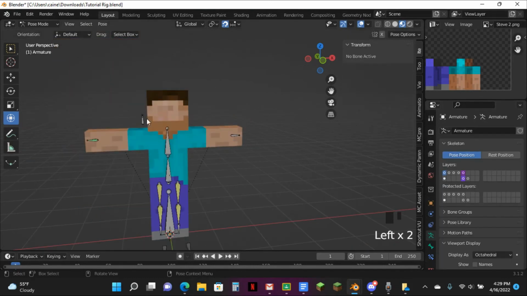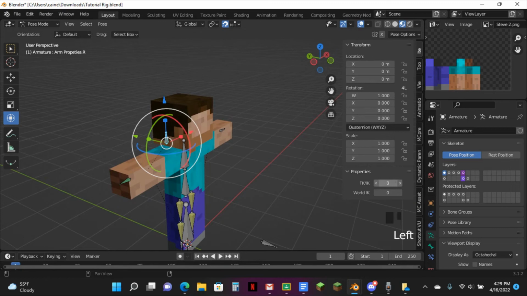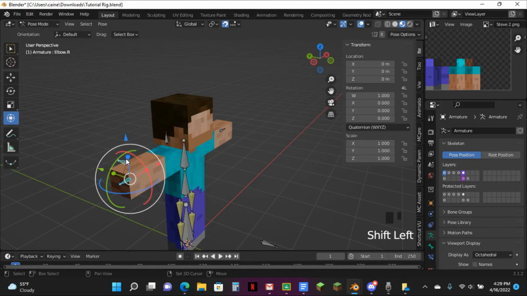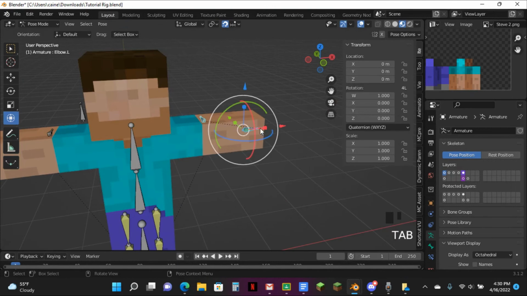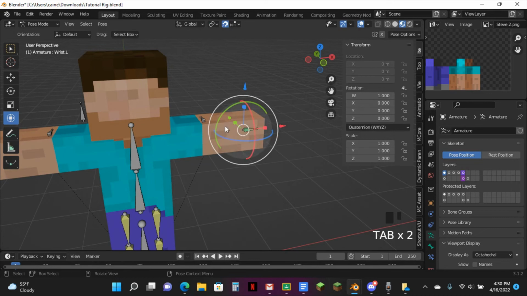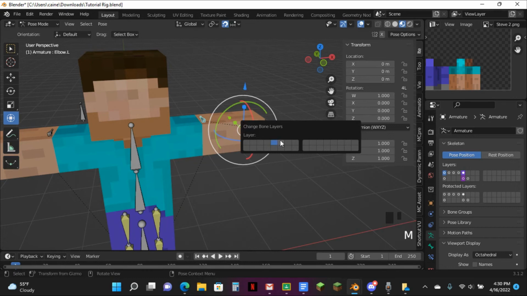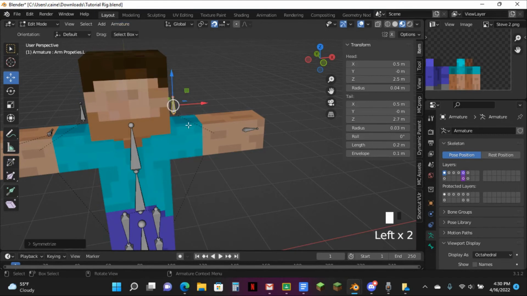for safety, just for keeping it like this. Then just come over to here. Oh yeah, Alt H. Then just do this again. Armature, symmetrize, and then that should be good. And then just move these things to the bone. No, move them to the bone there, right next to it. Also, just armature symmetrize this thing.